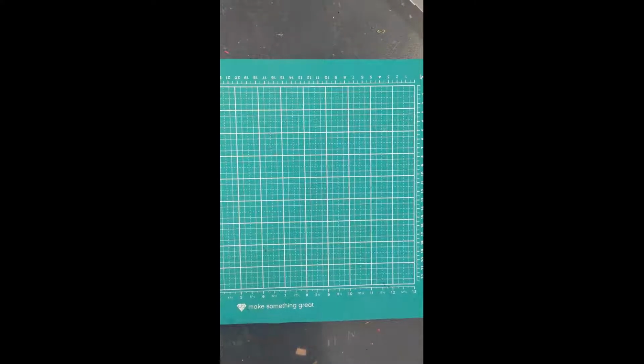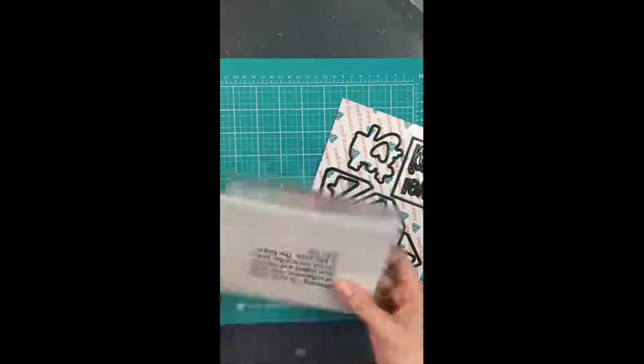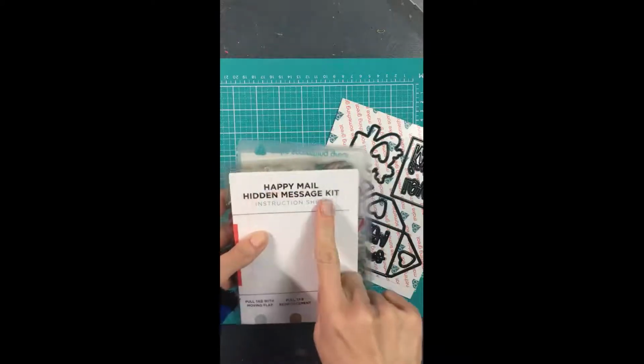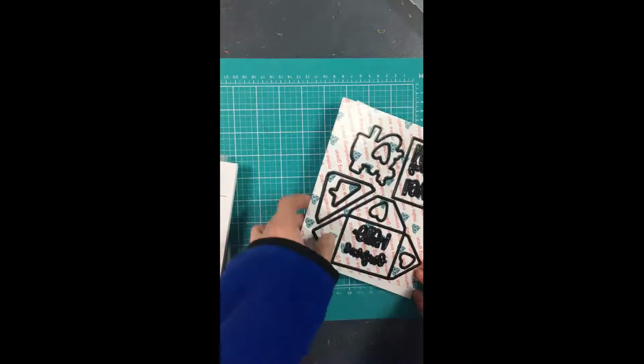Tube I got from HSN Craft Day. I got one of the Diamond Press sets. I also got the Year of Craft, but it's a Christmas gift, so we'll be reviewing that in December. But I got, I forgot what this is called now, the Happy Meal Hidden Message Kit. I had gotten the other hidden message kit, the prior one, but I haven't reviewed that yet.